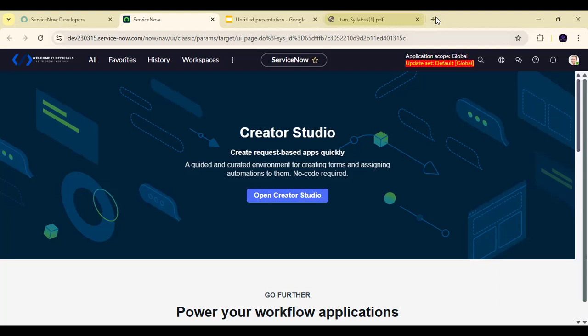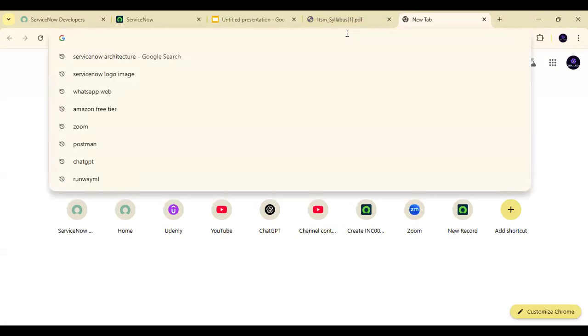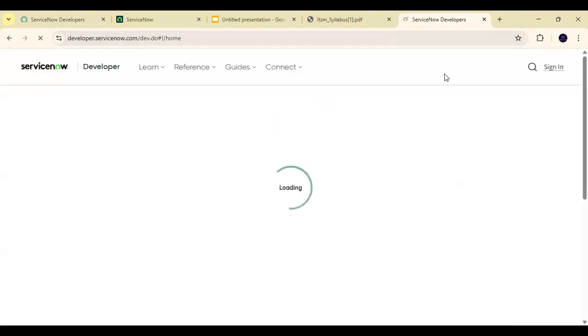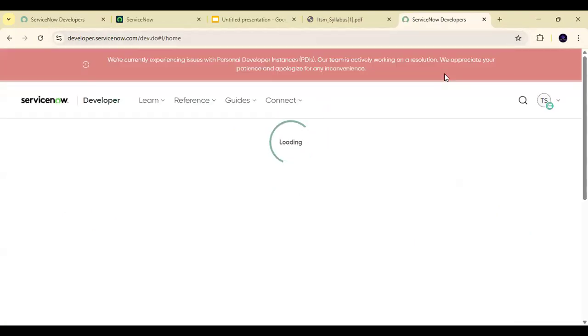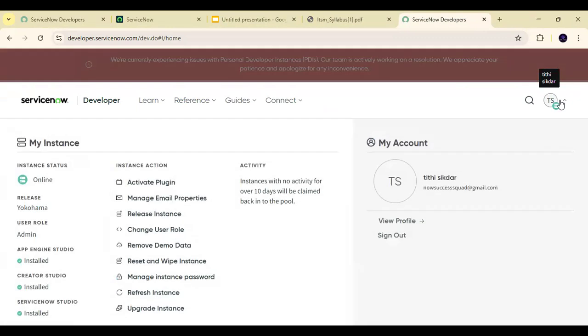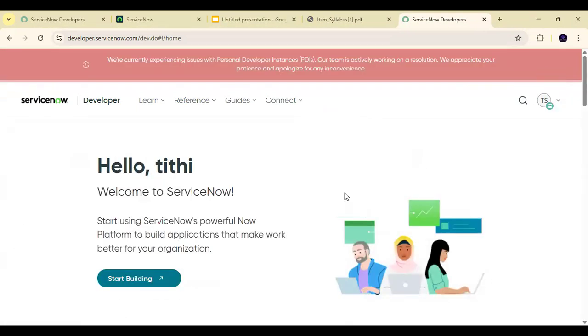Okay. So for creating the ServiceNow PDI, you need to search developer.servicenow.com. Once you hit over here, it will throw you this kind of console. And here you need to sign up. Okay. And here you need to give all of your details. In the meantime, you will have all the controls and everything. You need to create your PDI. That's the way. Okay, you have to select the particular version which one you want to take. So I will suggest you always take the Yokohama version.